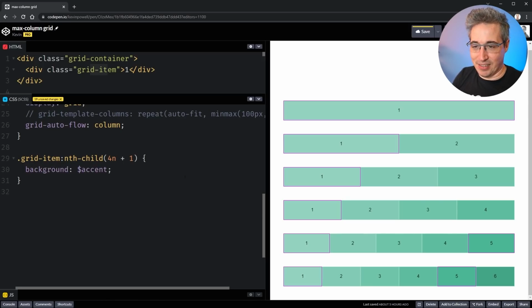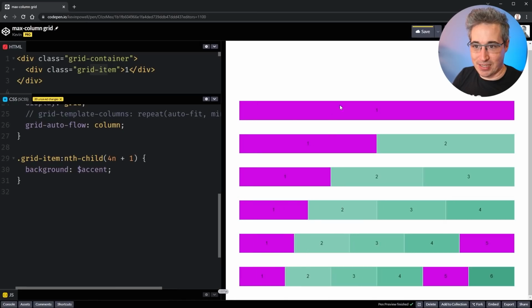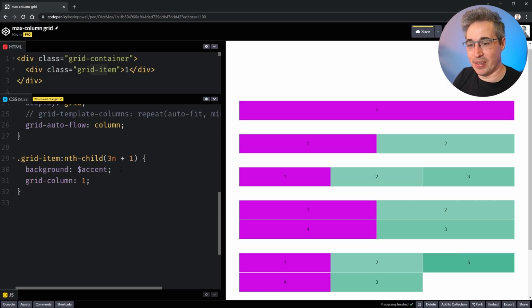And let's change this back to a background, because it's going to highlight things a little bit better again. Now you'll see it's selecting the first one again, but now it's also selecting the fifth one. So it's one, then skipping three, and then we get the next one. One, skipping three, getting the next one. We could also do this with every third plus one. It would always be the first one, and then every fourth one. And you might be going, Kevin, what's the point of this? Well, what we can do on this is actually say grid column for these is one.